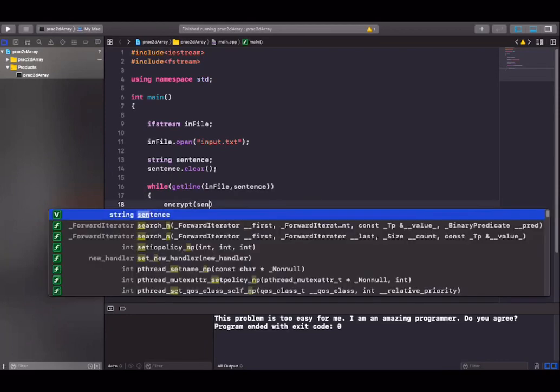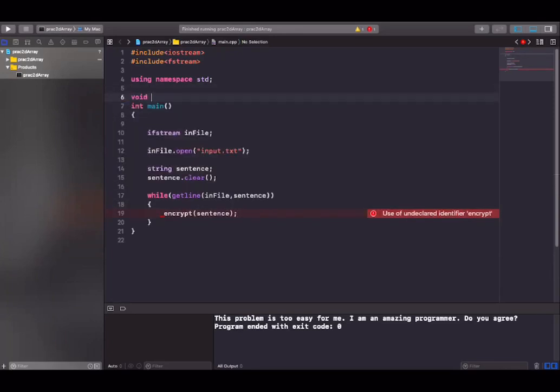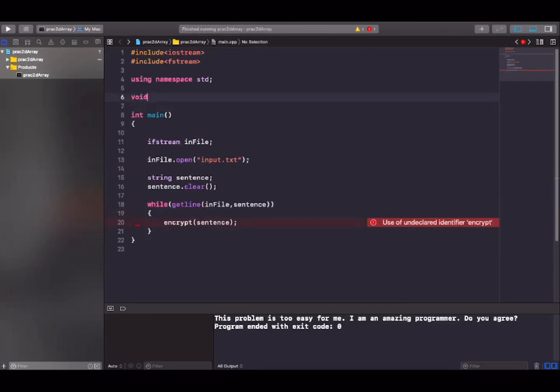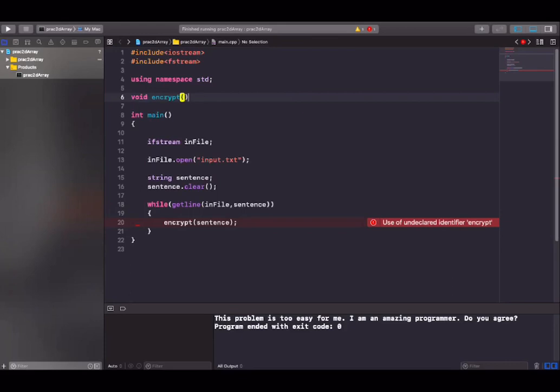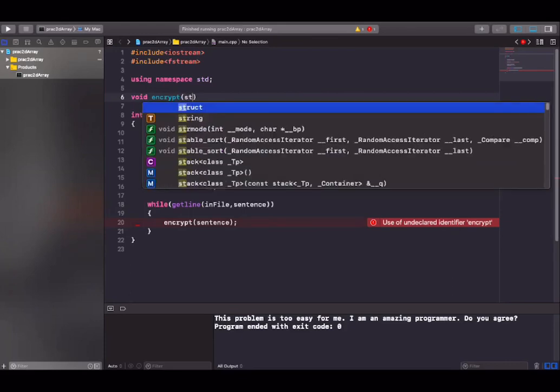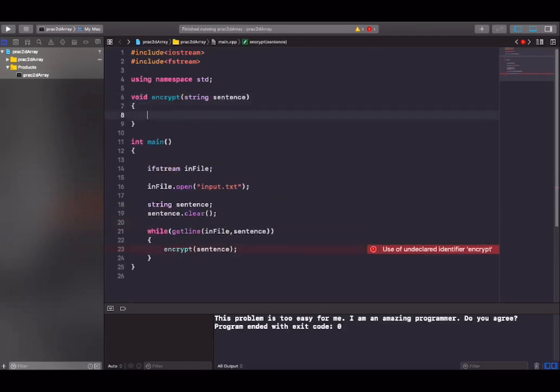So encrypt will just take in sentence. So let's make that function quickly. So void, because I don't want to return anything for now. I can change that later. So encrypt, and then takes in a string sentence, right?